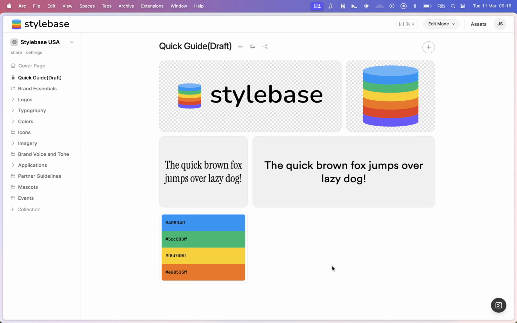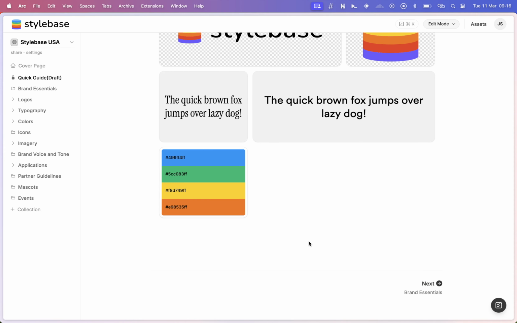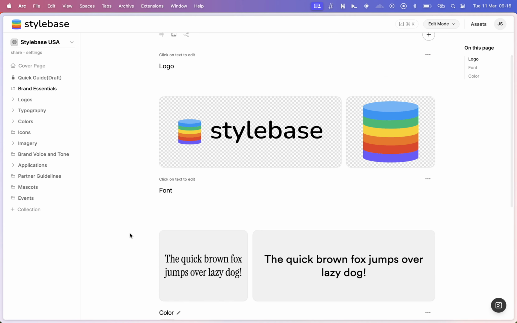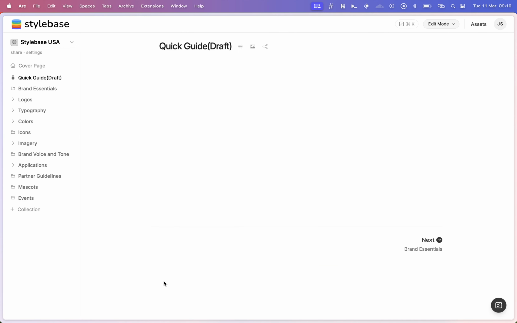Hi everyone, let's take a look at the next release for Brandy 2.1. The first item on the list here is pagination. You'll notice on every collection now you have a pagination at the bottom here, where you can click back and forth to see the next or previous collection.